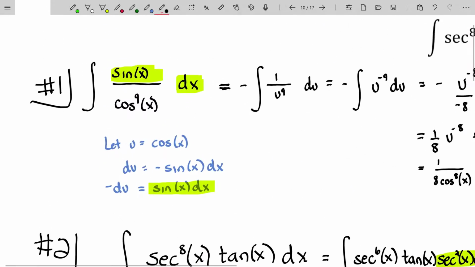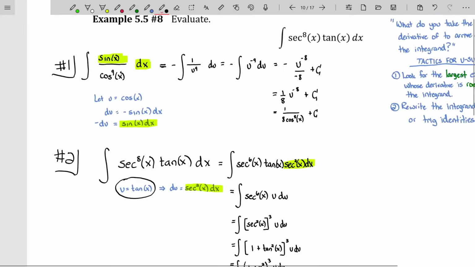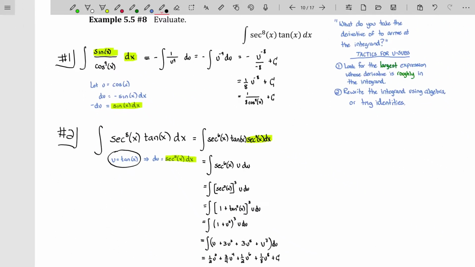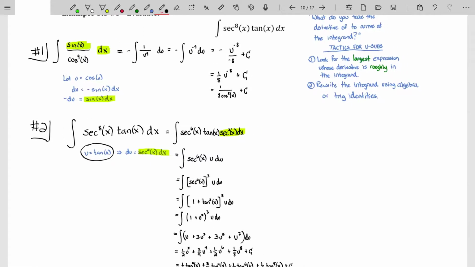So the first method, which I say a lot of students kind of do, is actually, in this case, a much better method. But let me showcase one last way to do this. It's going to involve a u substitution, but this time I'm going to let u, instead of being tangent or cosine, be the secant. So the third way, I'll let u be the secant.